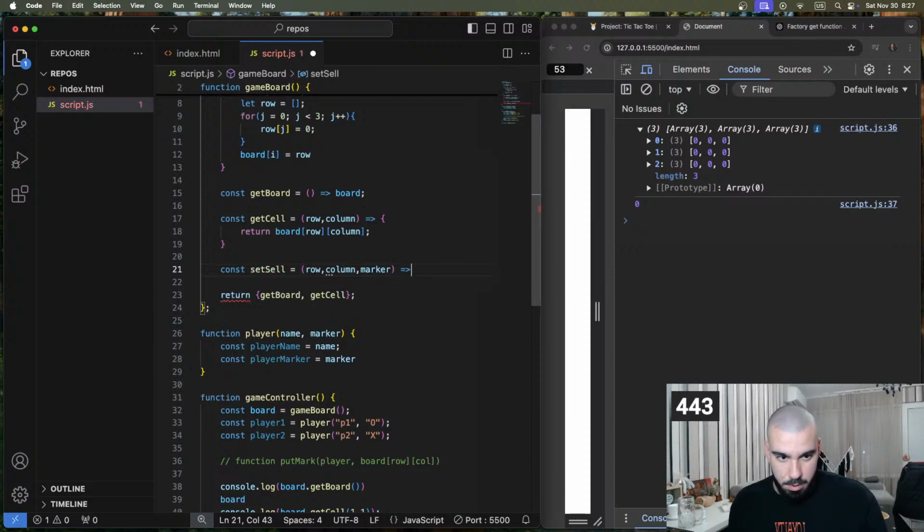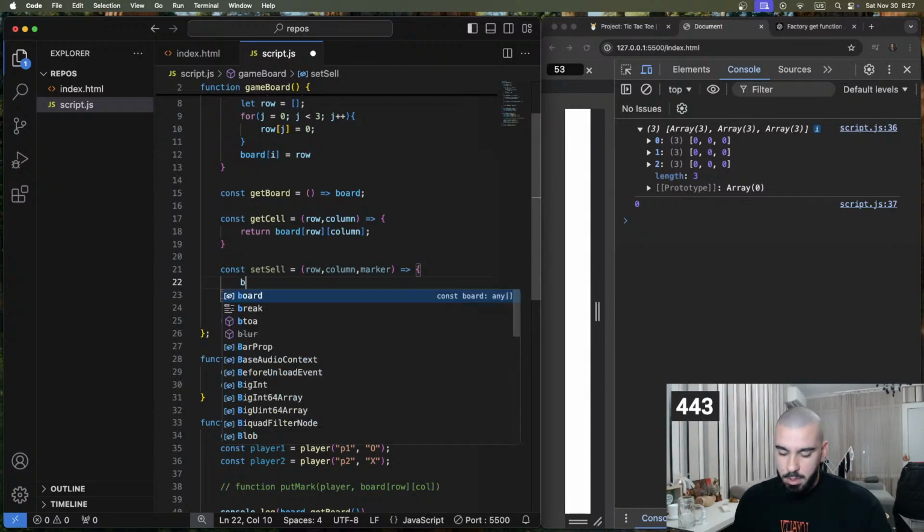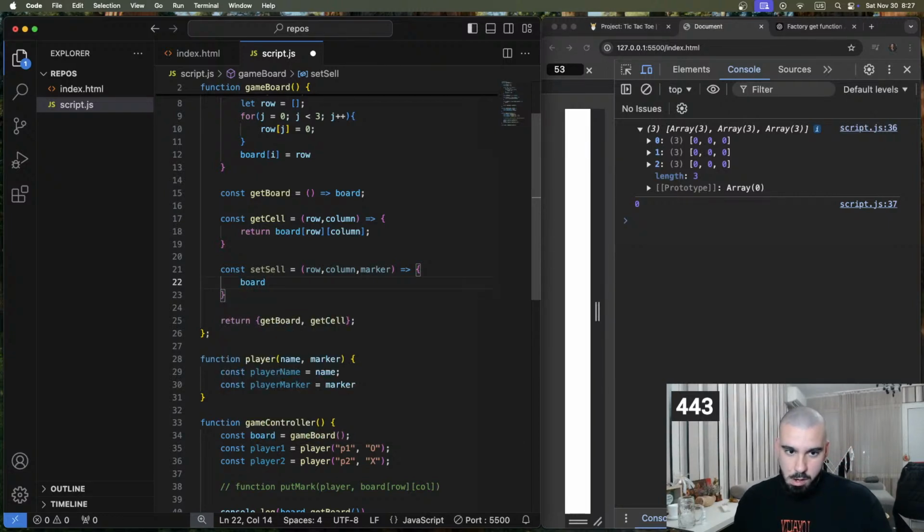So this will be an arrow function again, and we'll return. What do we have to return actually? We just have to set board with row and column equal to marker.